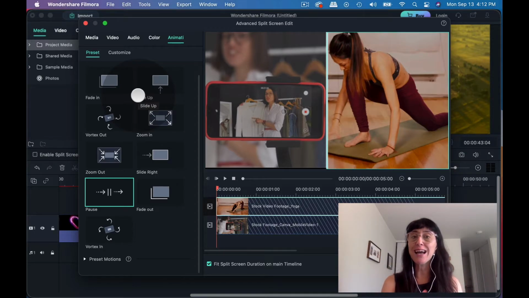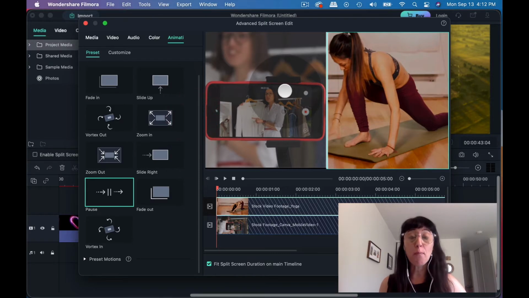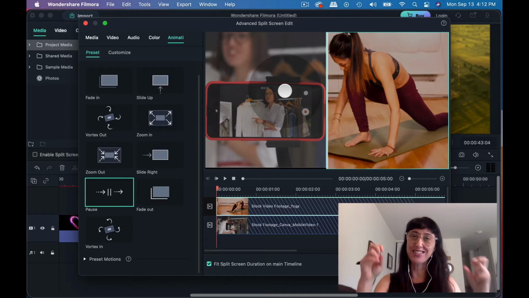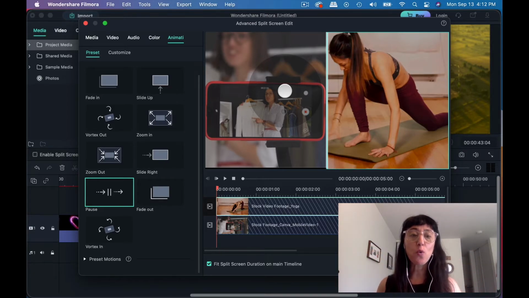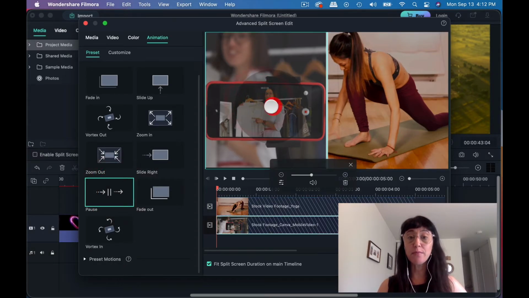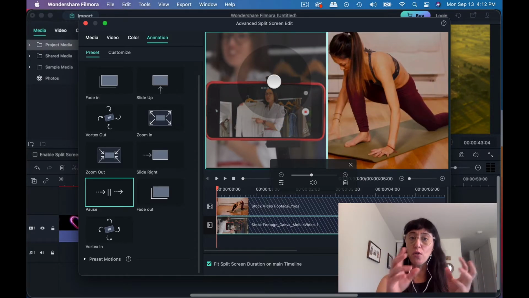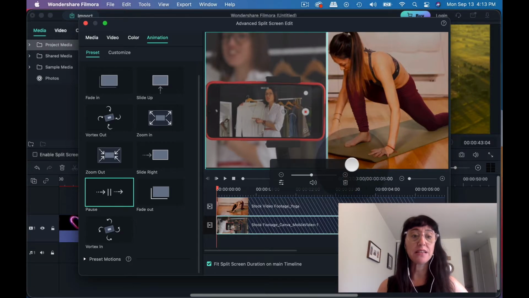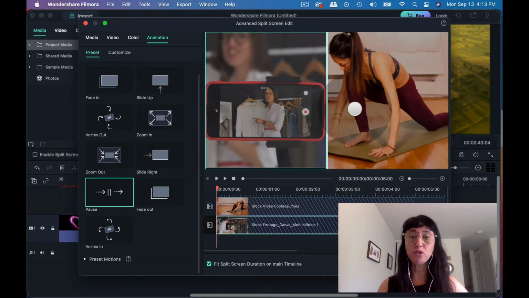As you see, this has no animation so far. And you can choose what you want to apply to each of the different types of media within the split screen slots, right? So what I mean is I can apply this zoom out to each of these images, or I could apply a different one. Each of the images or footage can have different animations, but I think it's better to have the same, at least in this case.